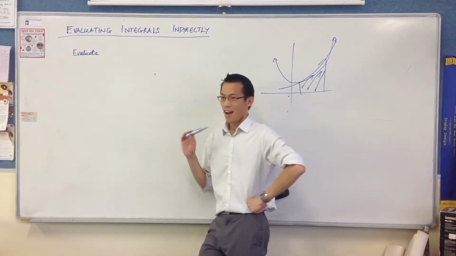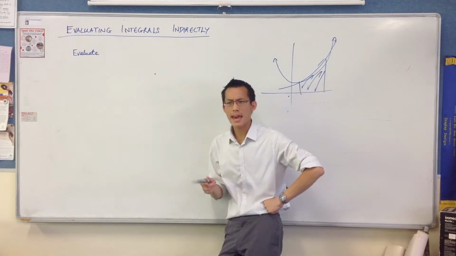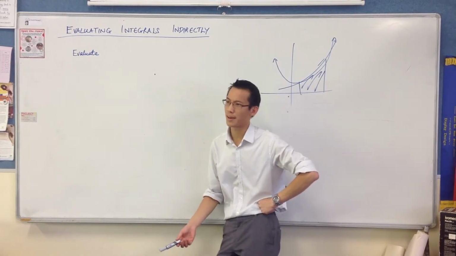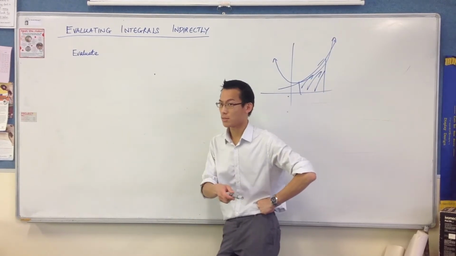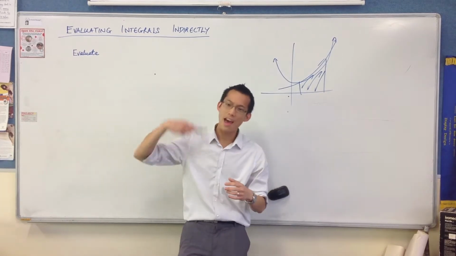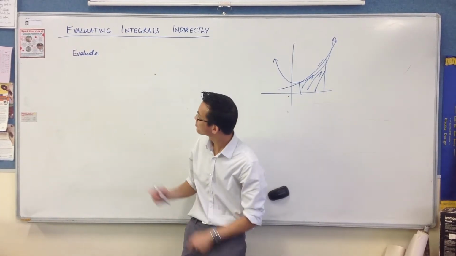Okay, now, we looked at those methods of approximation, then we saw that you could use integration not just to work out areas. What else could you work out? Volumes. Specifically, what kind of volumes were we looking at? Solids of revolution. Yeah, that's right.